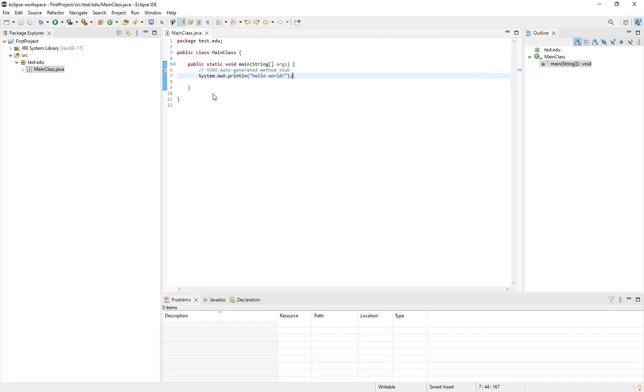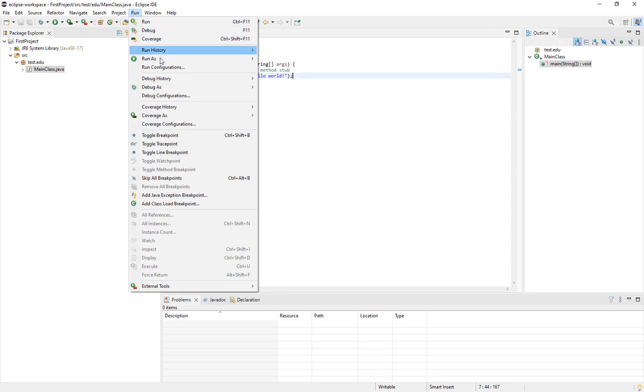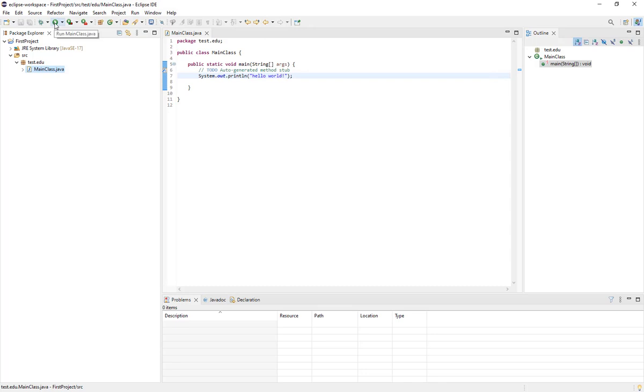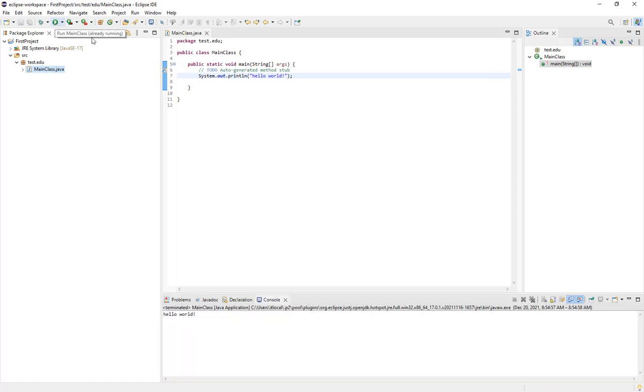The next step is to test our program and run it. So if you go up in the menu bar, you will have the Run menu. You can click on Run as Java Application, or in this icon you will see the Run MainClass.java. It will do the same thing. So if you click on that, it will launch that application, it will run the statements in there, and you will see that we have the console below the editor here, and you'll see that I printed Hello World with the exclamation point that I had.